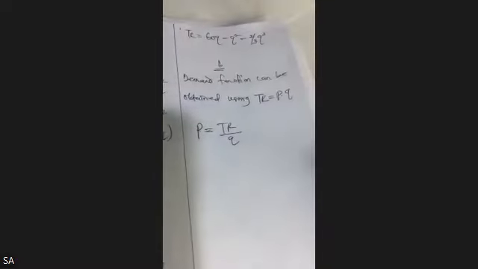Remember, your total revenue is what? It is when you multiply price with quantity. When you multiply price with quantity, you get total revenue. So from here, we can find our price. So from here, P becomes TR over Q. P is what? TR over Q.